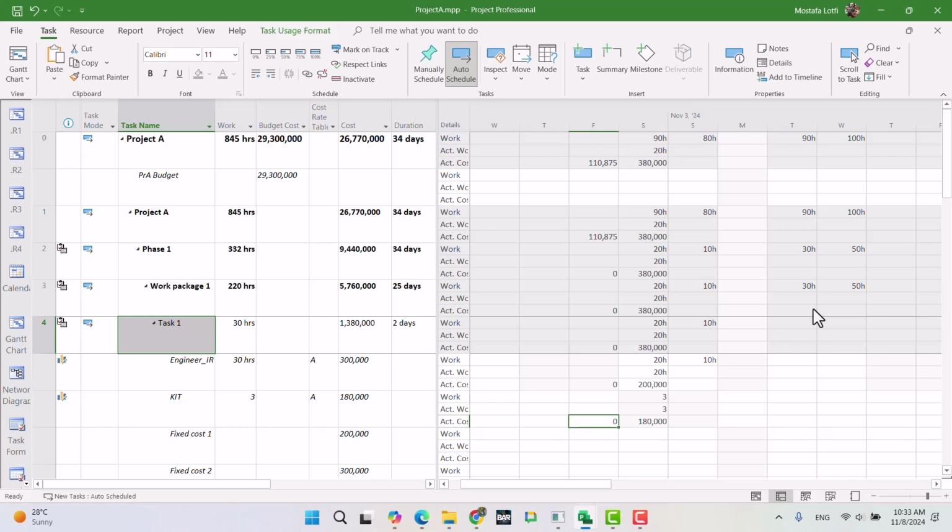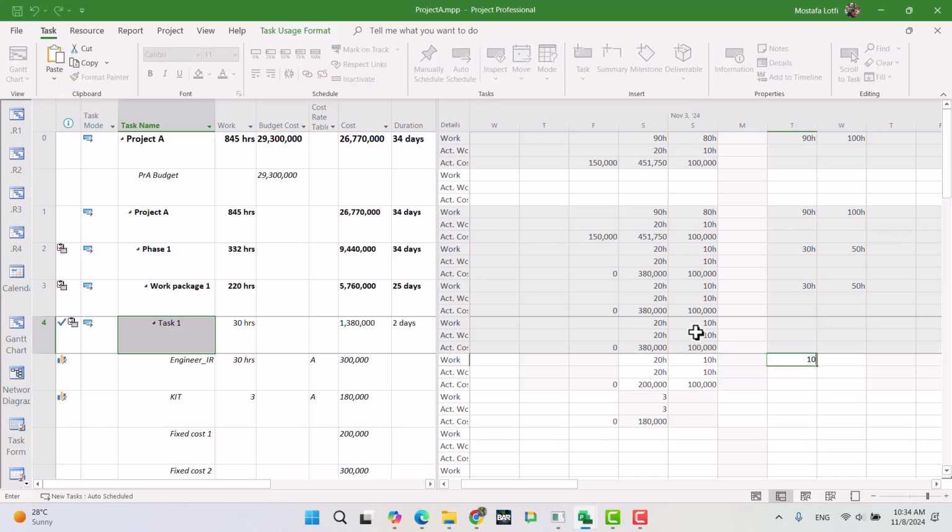Let me also add actual cost, because then on day 2 they couldn't work, so I need to make this one 0. They couldn't work, right? And on the 3rd day, full day, they worked, and still, sorry, I shouldn't touch the here. They worked 10 hours, right? But still they couldn't finish the work. They assume that 10 hours.